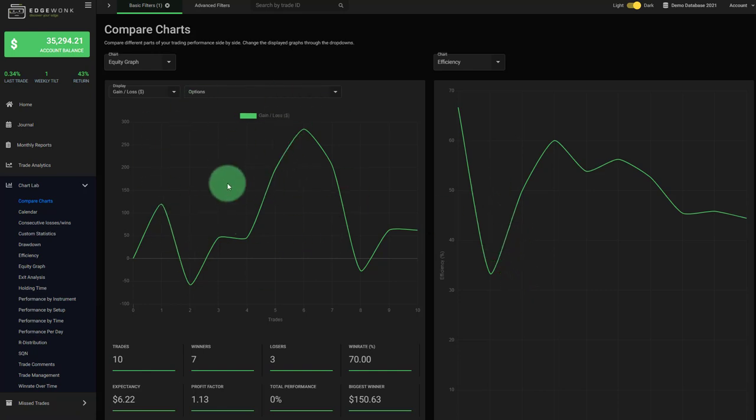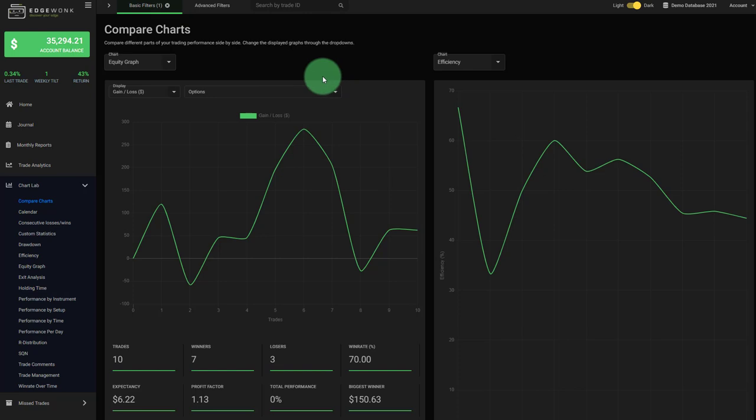And in this case, we can see on the equity graph on the left-hand side that it's overall up and down for the trader, although he ended his last 10 trades slightly in profit. You can see that the efficiency had a dip in the beginning, so the trader broke his rules repeatedly, then it recovered, and then eventually it also saw a dip in the efficiency. So it seems like this trader has a little bit of room for improvement in his efficiency, and probably once he starts being a little bit more disciplined on his trades and keeps following his trading rules a little bit better, which the efficiency graph will pick up, then he is also very likely to see an improvement in his equity and his account growth as well.